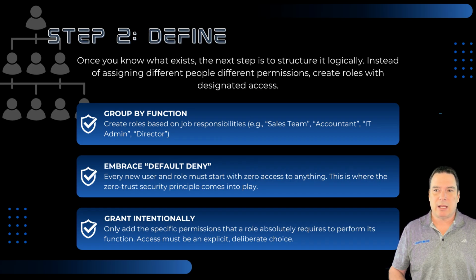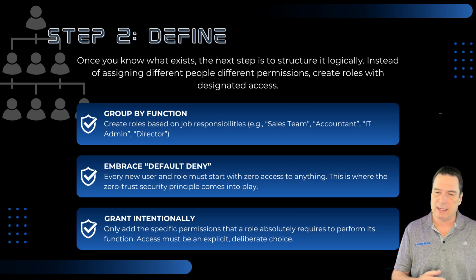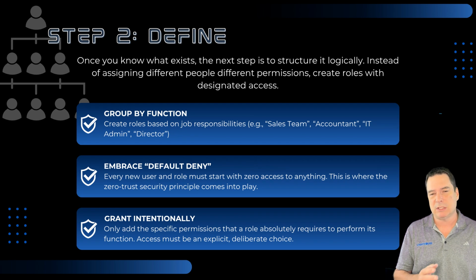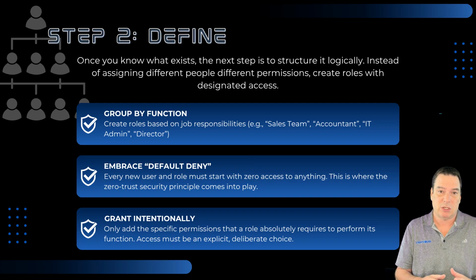So now is when you break everybody up into groups and you start to define them by functions. Try to avoid at all costs assigning specific unique individual rights to a person, because that gets really ugly really quickly. So try to define it at a group level. When you have the different roles in your organization, and typically organizations will have fairly common roles, you get accounts payable, marketing, and different things like that. So try to keep it at that level so you can throw a group of people into a specific function or security group or what have you, or role within an application, and then assign people to those roles.